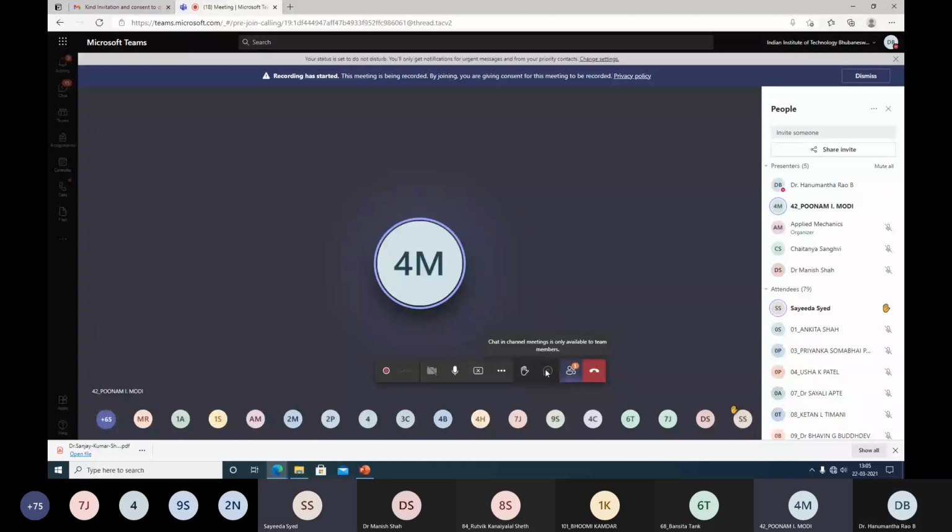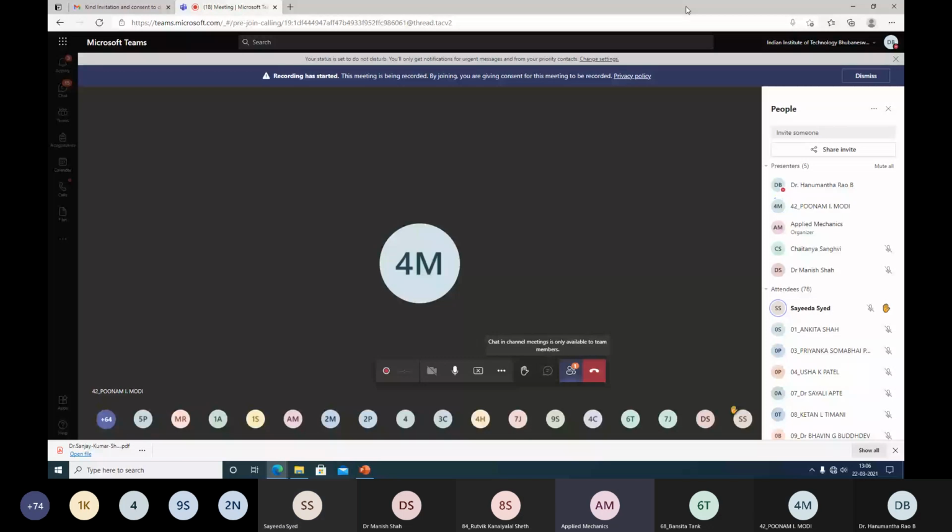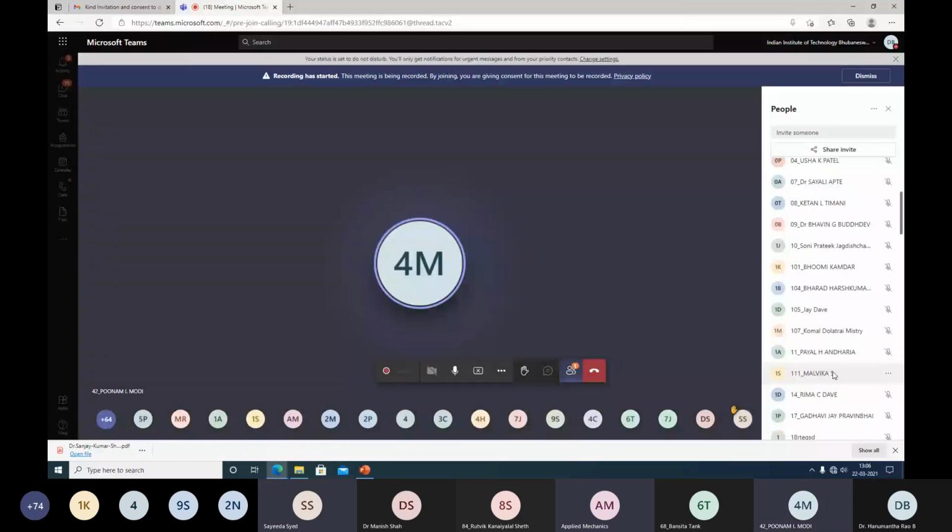I'm not able to access the chat box. Shalini ma'am, could you please see why she's not able to access the chat box? Madam, actually, you have to log in using the credentials we have provided you. That is why you are not able to see the chat box. We have given you a unique number, like here it is, as you can see in the display, 0304. So you will have to use that ID, and then you can access the chat box. Am I audible now? Just try to reiterate your question. Maybe you might increase the volume. Hopefully, you will be audible this time.